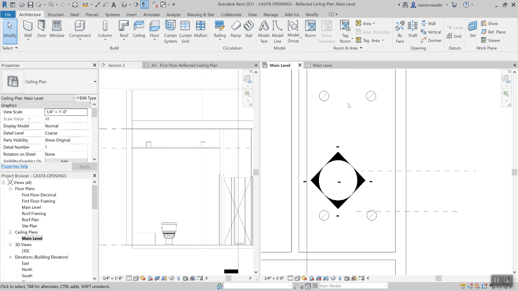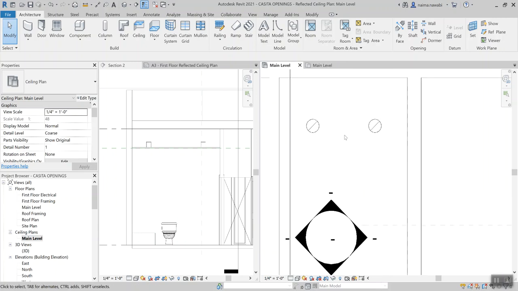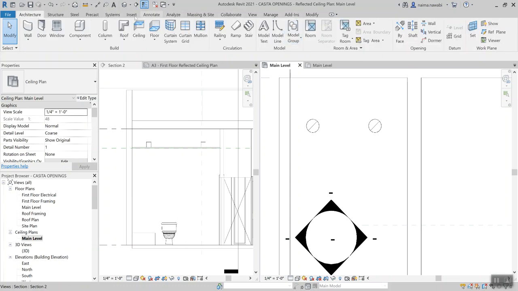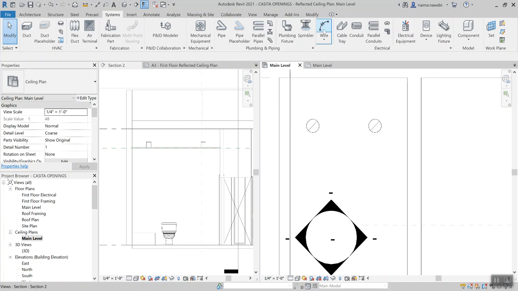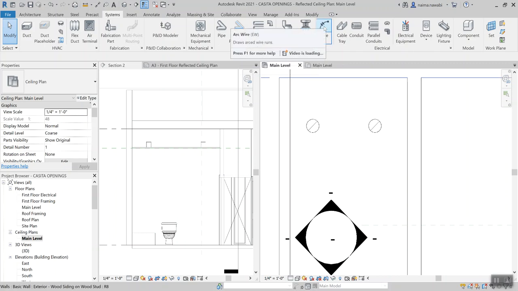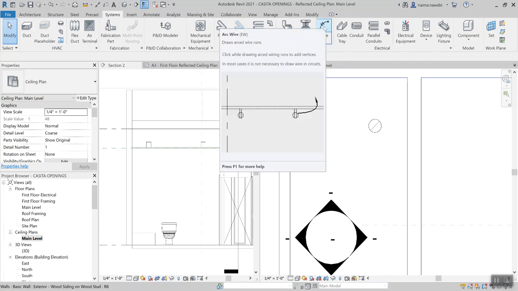Let me play with it a little bit more and leave comments in the discussion if this is something that you need sooner or later in the semester. And I promise that I will figure out if we are going to use detail lines or if I can quickly show you guys how to do it with the arc wires. So the only thing that I don't like about these is if you look at the preview, it's showing us a nice little arc wire. Mine was not pretty or arced. So that's the only thing I want to figure out.